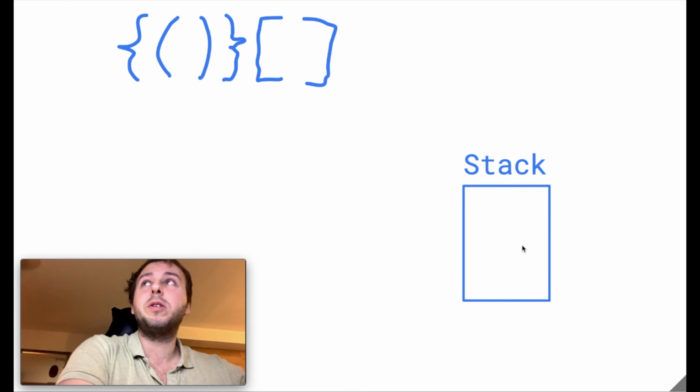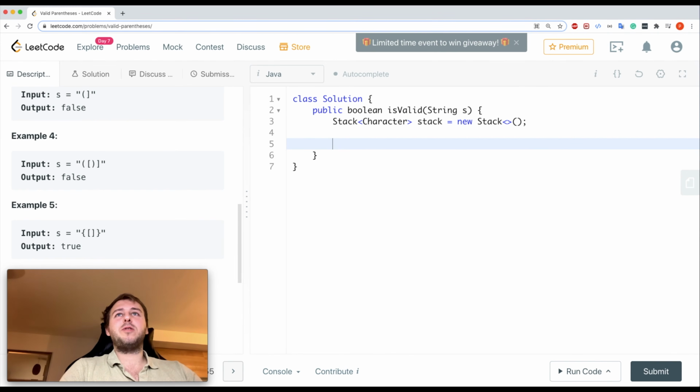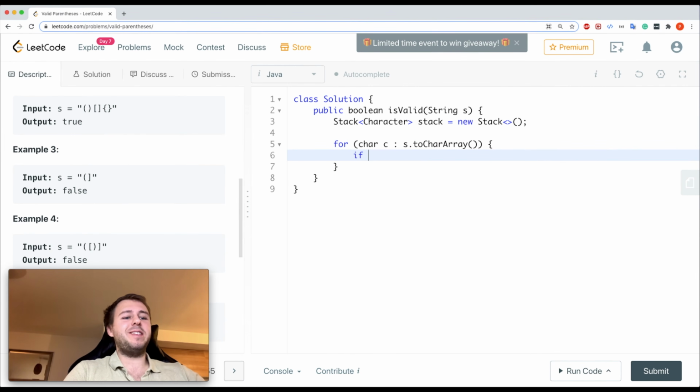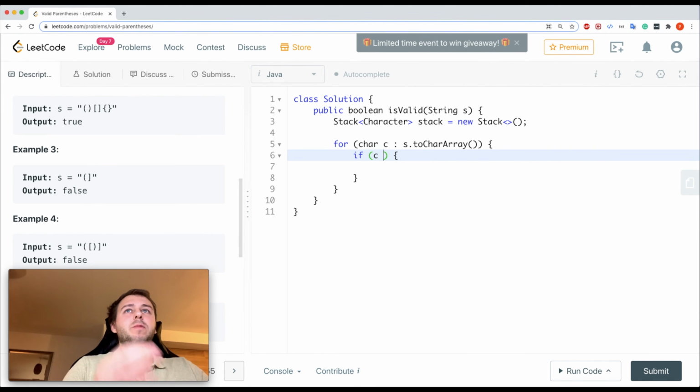Let's just jump back to the code and implement it. Let's first of all create the stack. After that, let's iterate through all of the characters one by one. Okay guys, so imagine for now that the stack is not empty at the moment and somehow we already have added some opening brackets inside our stack. We're somewhere in the middle of the string, and let's check if the current character is, for example, a closing parenthesis.